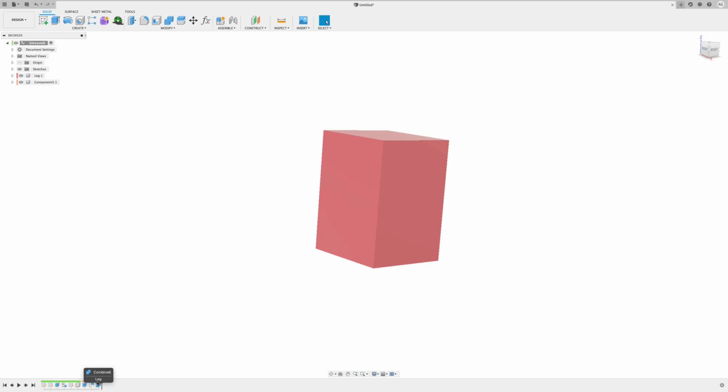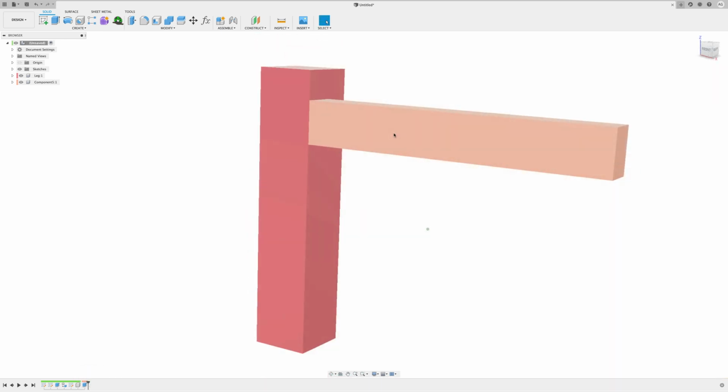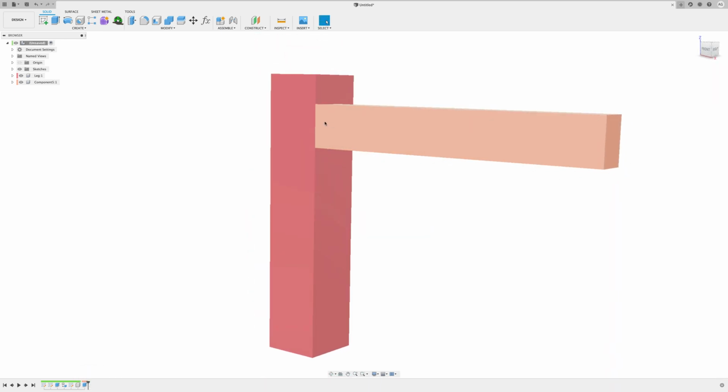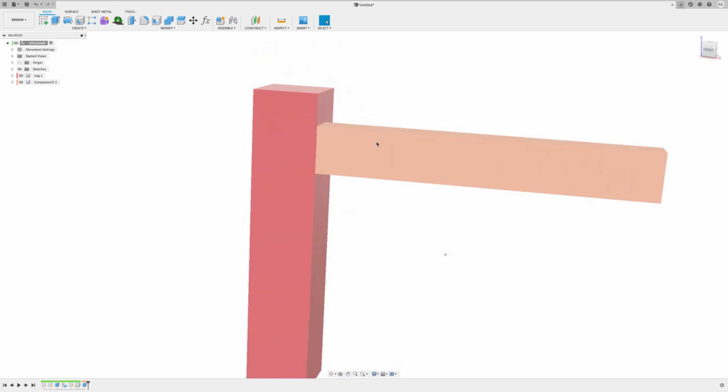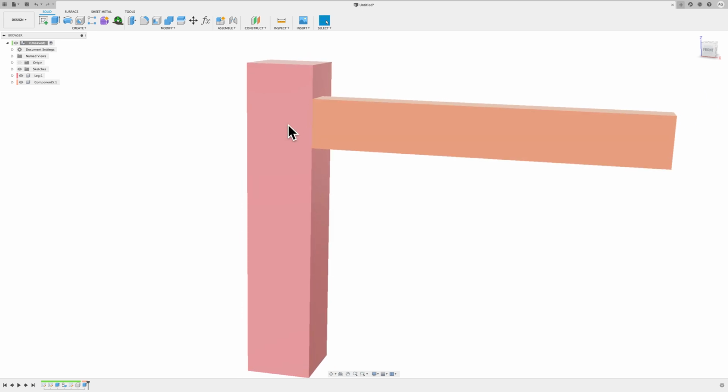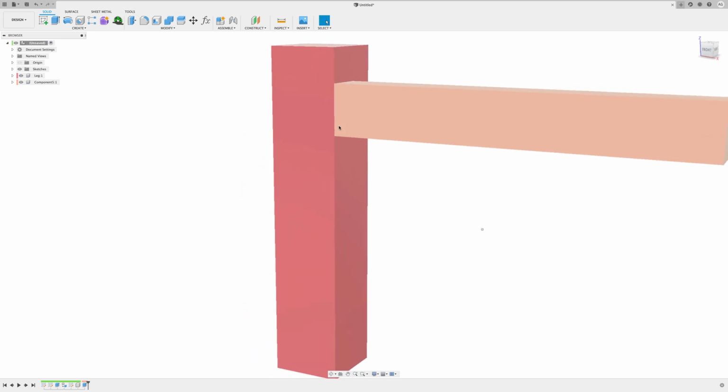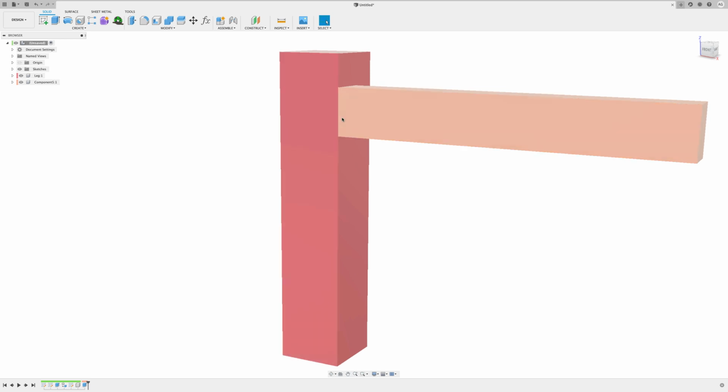But just know that that's there if you can do it. Now, if you think about this from a woodworker's point of view, how would you want to connect this piece of wood to this leg? Well, you probably want to go ahead and use some sort of tenon. We could have used that sort of stopped housing joint that we had a look at before, but ideally we're going to use a tenon.